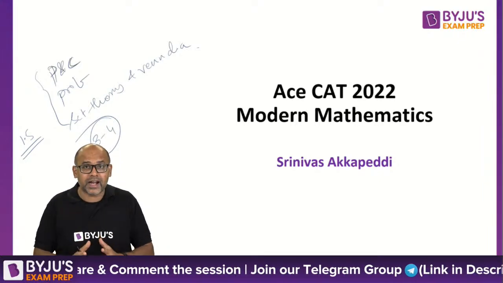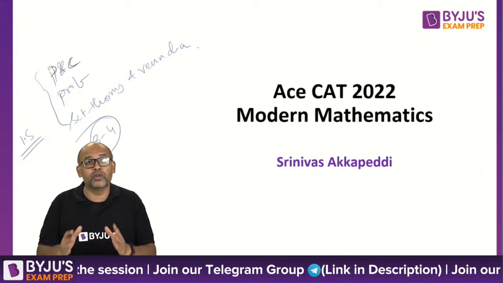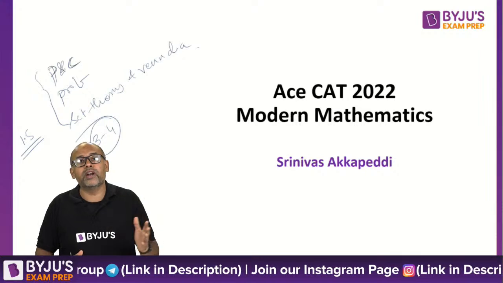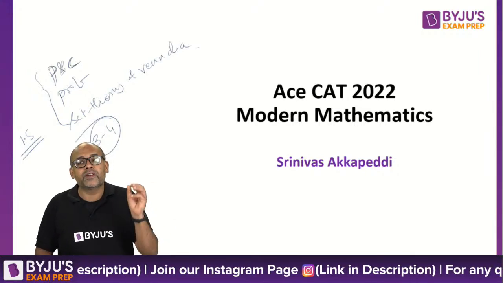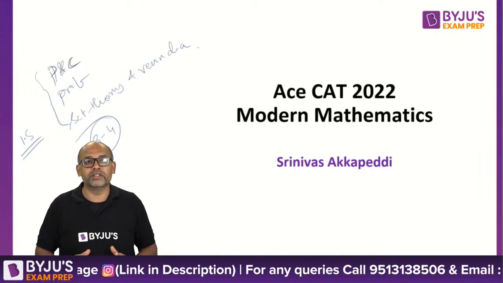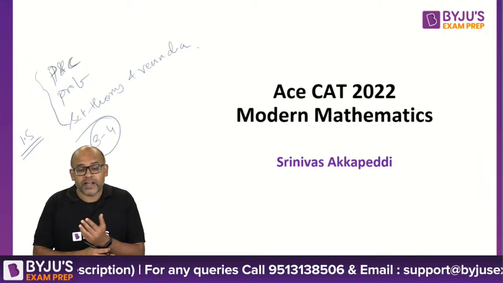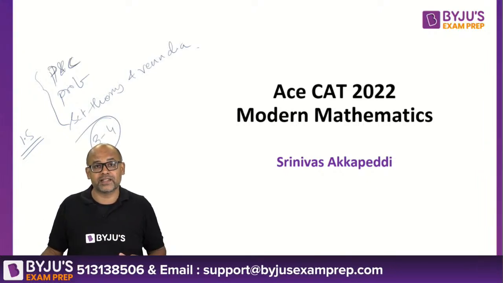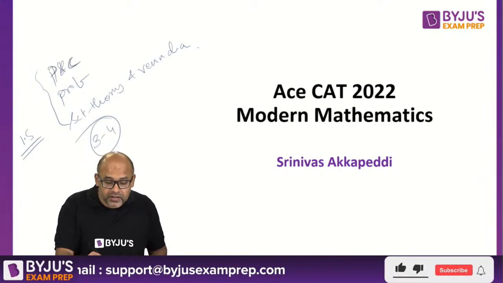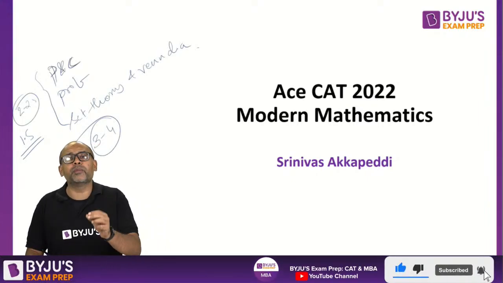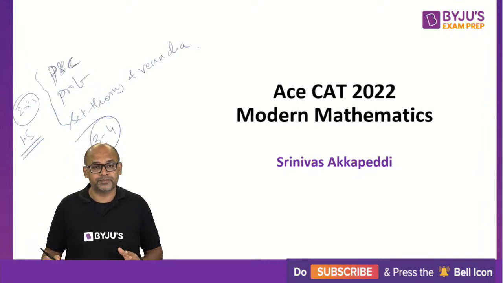If you're looking at XAT very seriously, then I would say don't leave this. If you're looking at CAT, I would probably say go ahead with arithmetic, algebra, if time permits geometry, and after that you might want to go for this. Right? So that's the whole idea. In fact, I would say number theory is a bit more important than this as far as CAT is concerned. Numbers averages around 2 to 2.5, which means it's a little bit more important than your modern math. Okay?